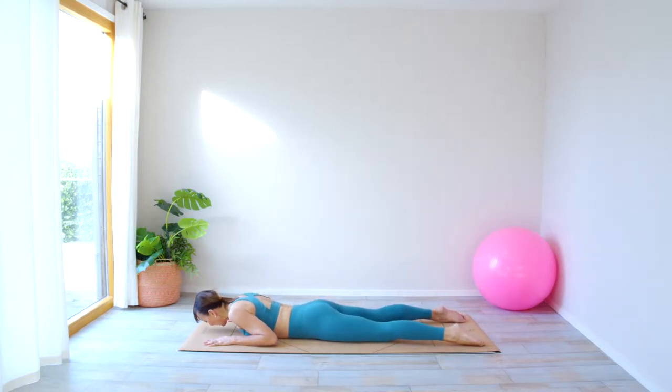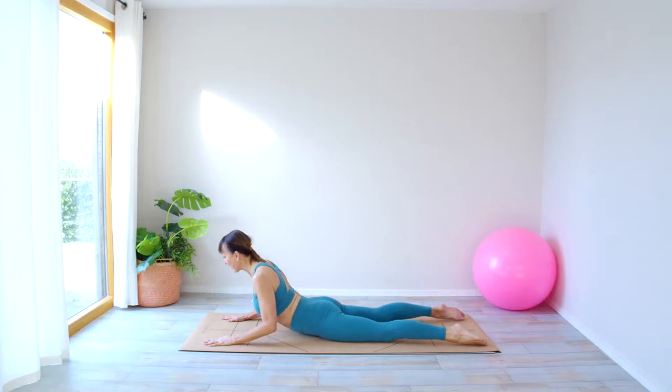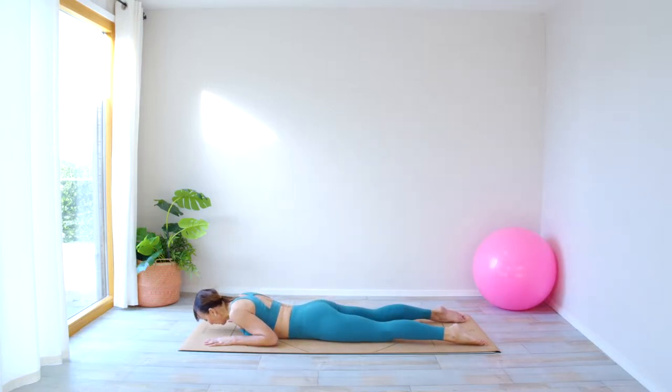You're going to come down. Inhale. Exhale. Extending out. So now we're working the spinal muscles, which are also part of your core. Okay. Lots of people think the core is just the tummy. It really isn't.